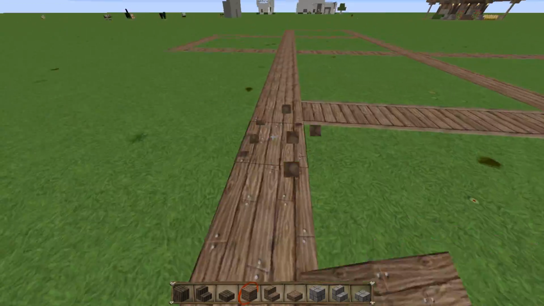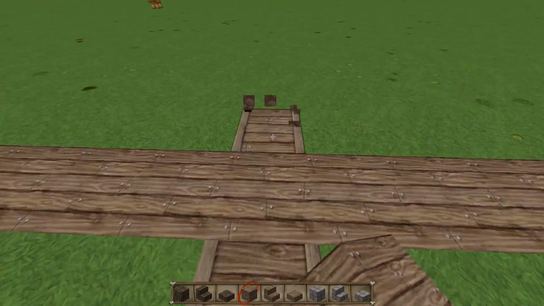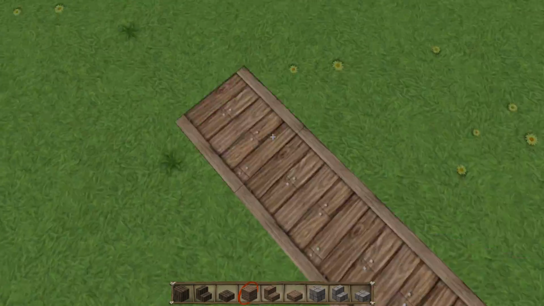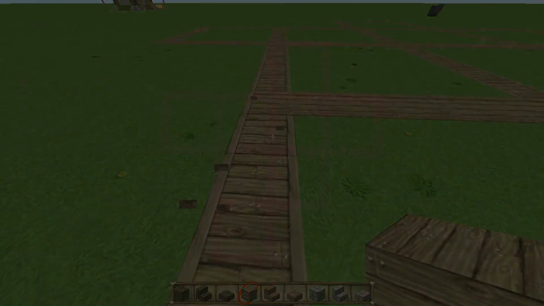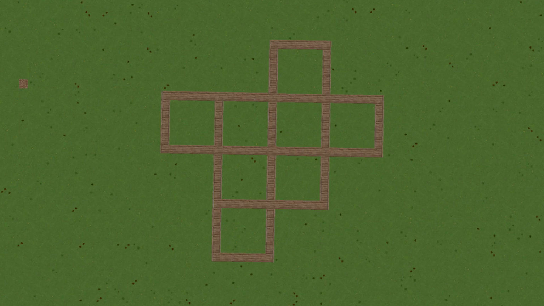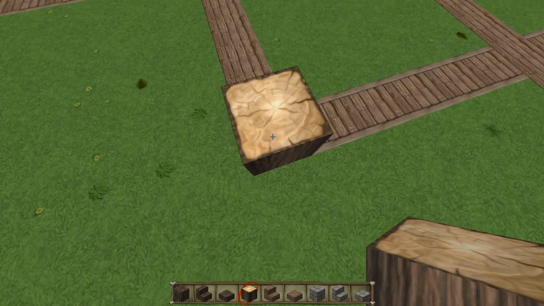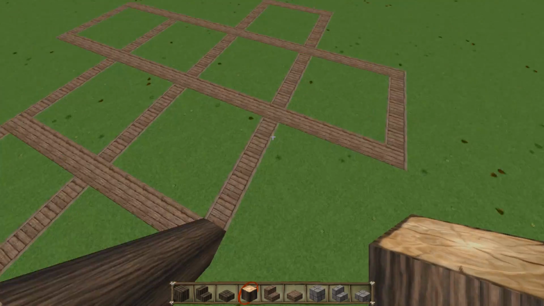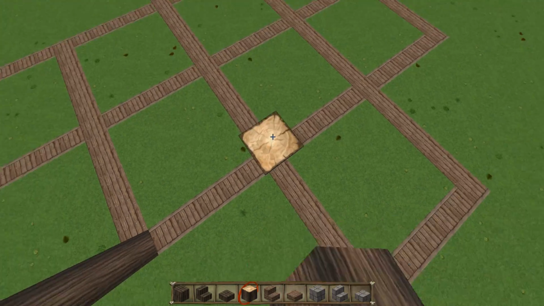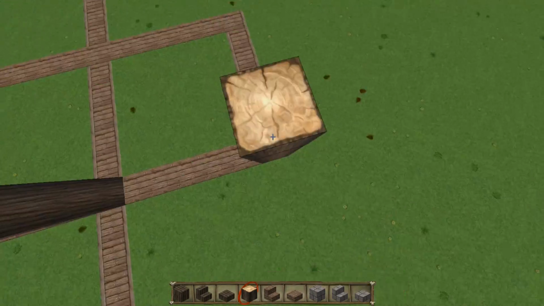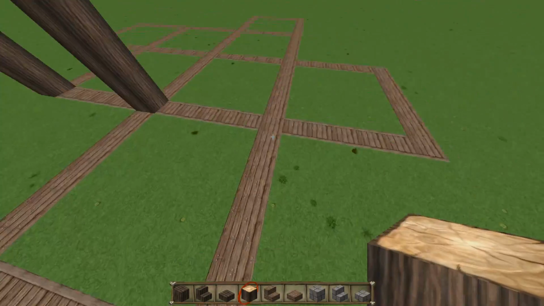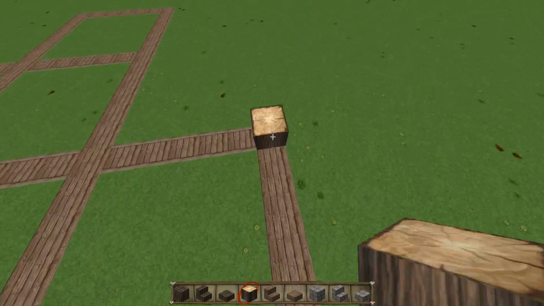Something that's not regular and boxy. It's got a little bit of shape to it, making it a little bit interesting. And so when we build out, we've got all these boxes looking really great together. Then simply get your wood and build a 4 high column anywhere where 2 walls intersect. So that could be the outside corners, or it could be the crossroads in the middle, and just do it like I'm doing here.